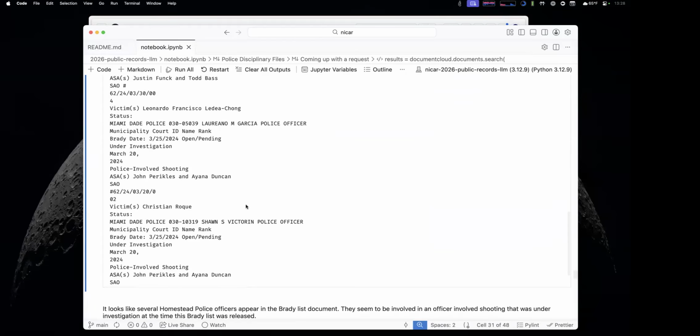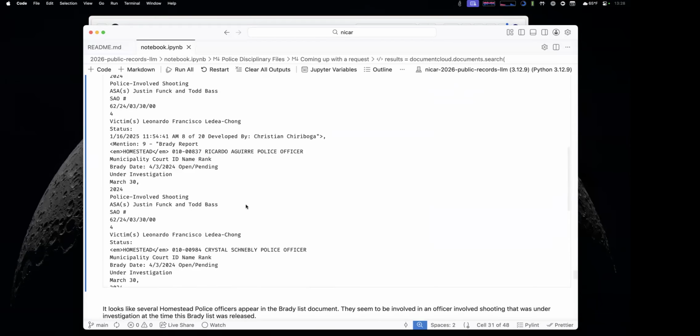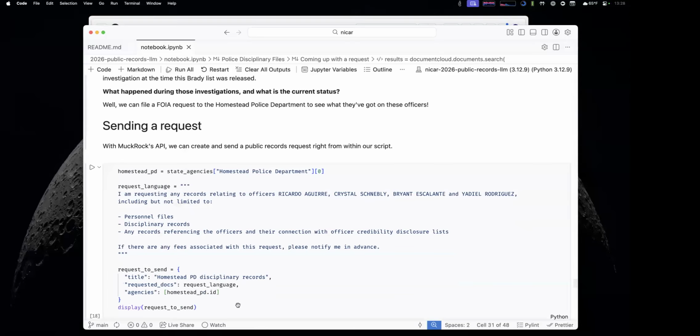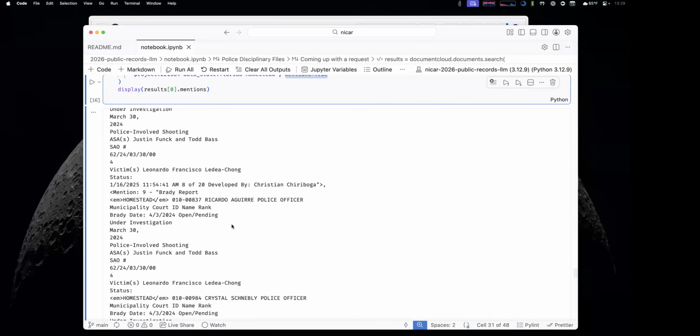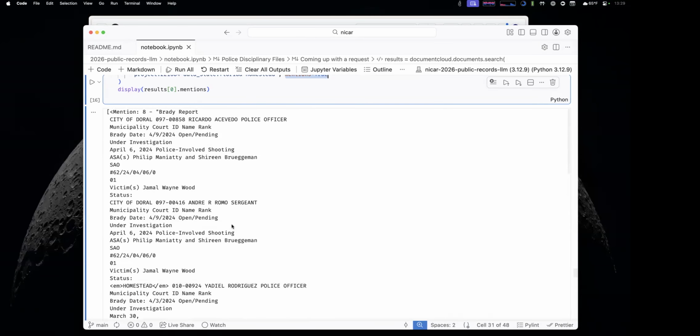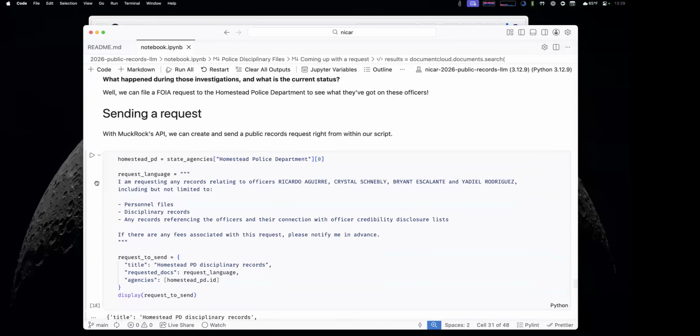And with the names of these officers, we can now start to pull together a public records request for records mentioning them. So doing a manual scan through this, I was able to pull out a few different names.